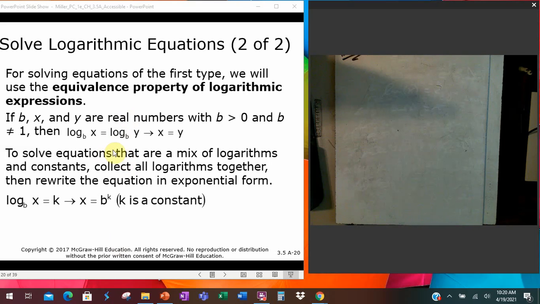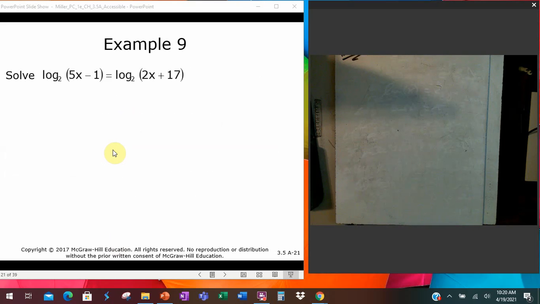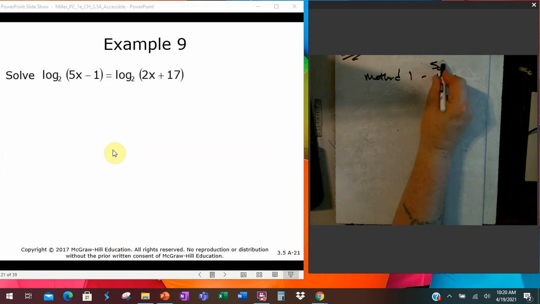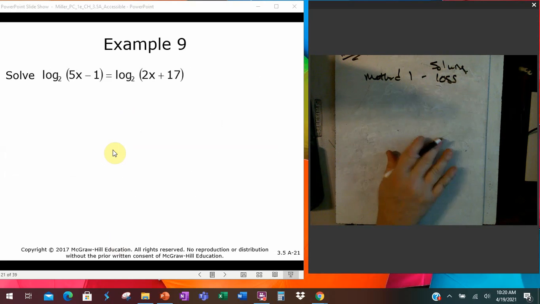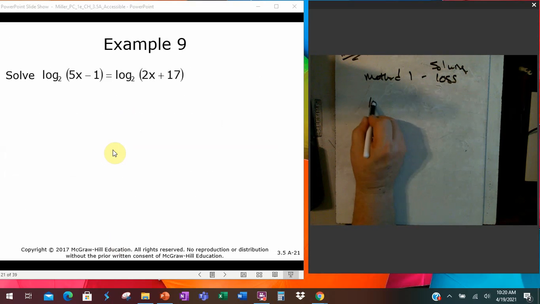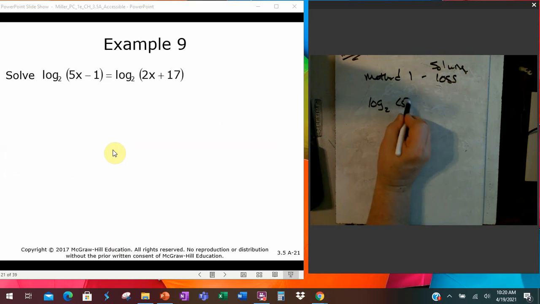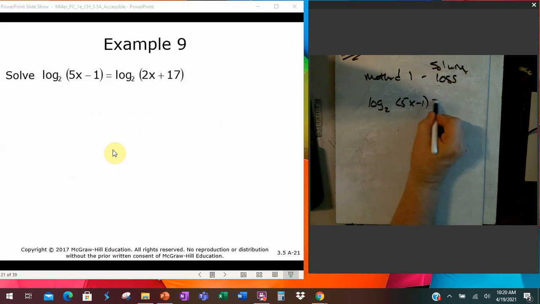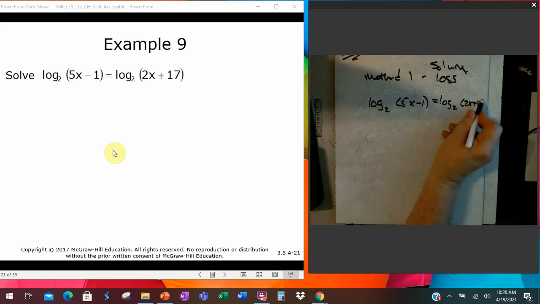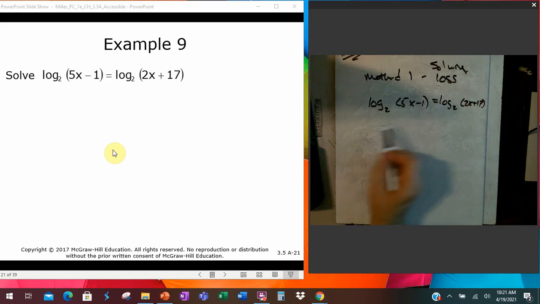So let's work on these things together. I'll go through here, and you can go back through here. So here is the first method, Method 1, solving logs. Here's what I'm going to solve first, and then I want to make a general observation. Here's some number I wanted to represent with base 2. That's the log base 2. Here's the log.